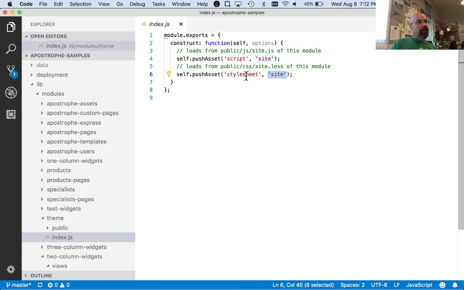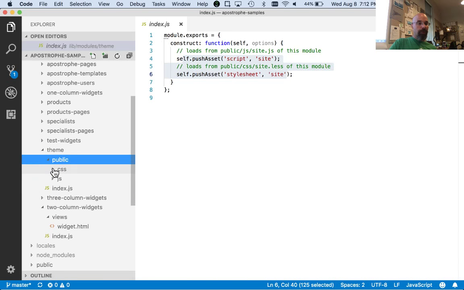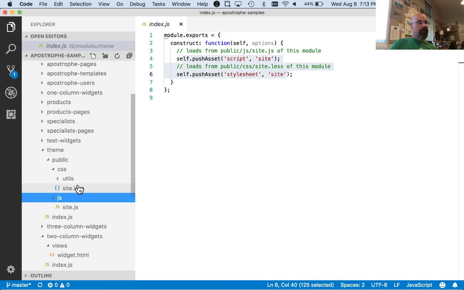You don't have to use less. It's not mandatory. What a lot of people will do, and we have a lot of examples of this, but not in this particular project, is they will use, let's say, Sass, and more than likely, they would use Gulp or Webpack. And what they will do is they'll just configure Webpack or Gulp so that it deposits its output files where this is expecting to find them. So they would have the output files of Gulp or Webpack be exactly these files. They might call it a less file, even though there's no less directives in it. It's fine. It's still valid CSS. And that will still work.